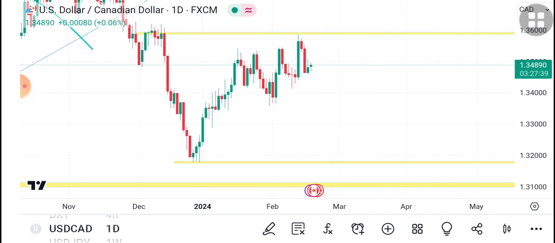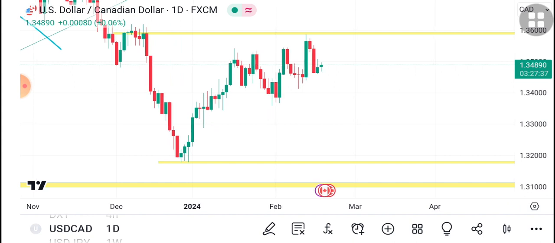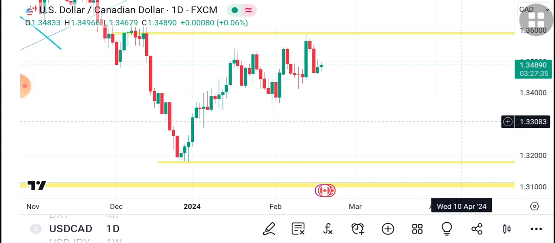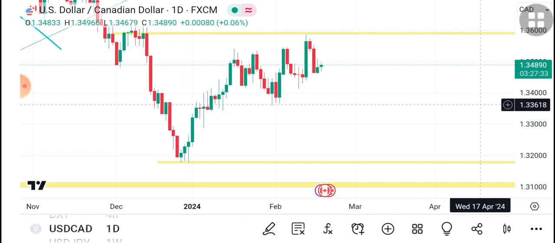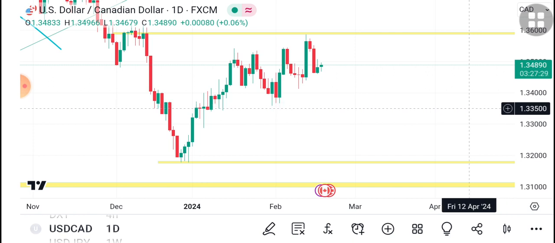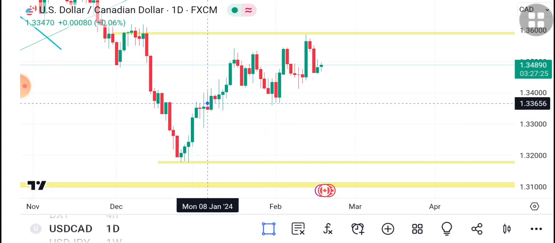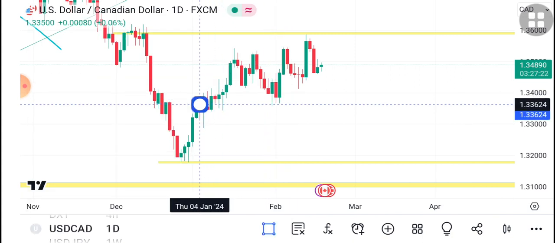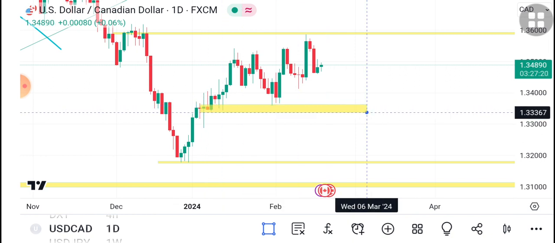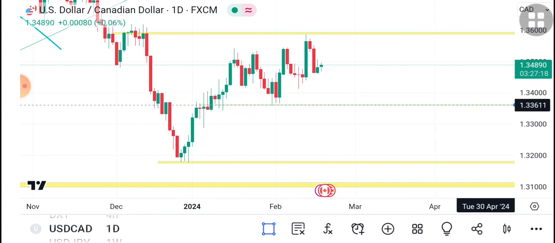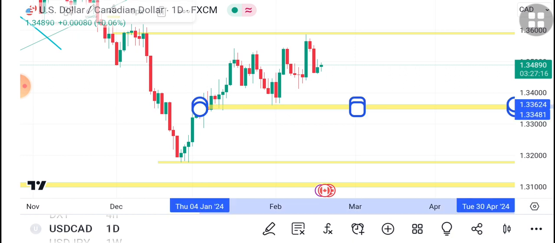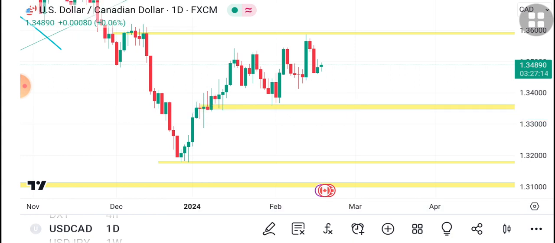So okay, I have my daily low and my daily high, and if I look at this analysis correctly, I also have an intermediate zone or an intermediate level that was respected, which is somewhere here. This level was respected a lot, so that's why I'm going to cater for it.